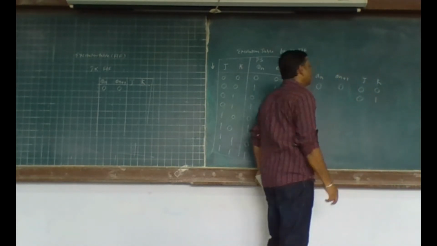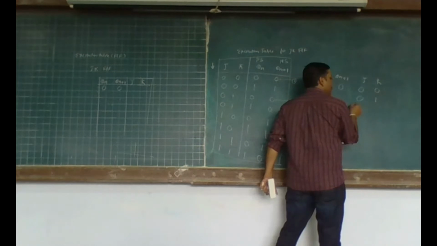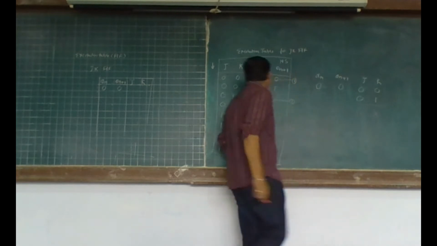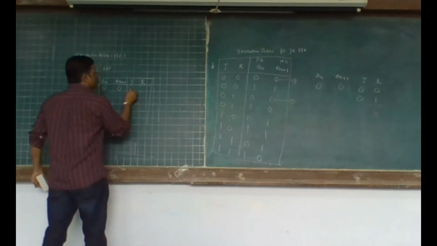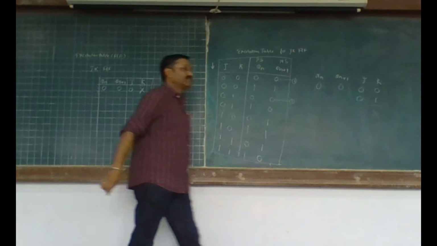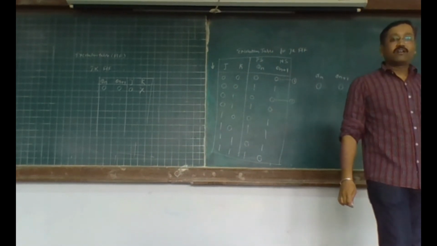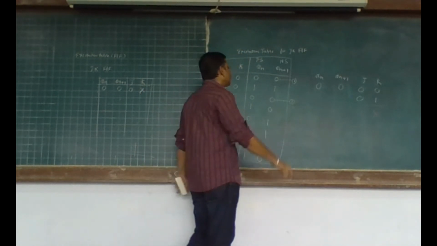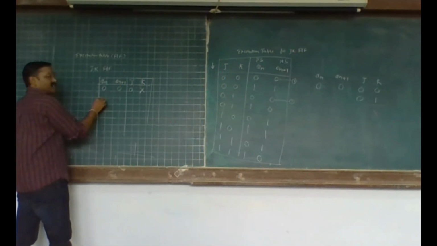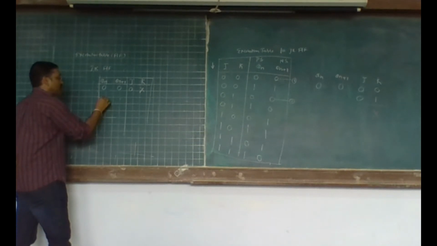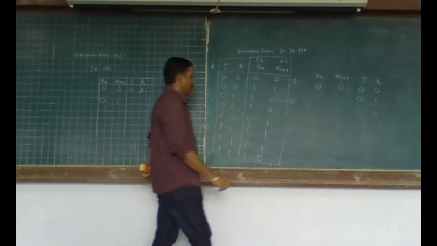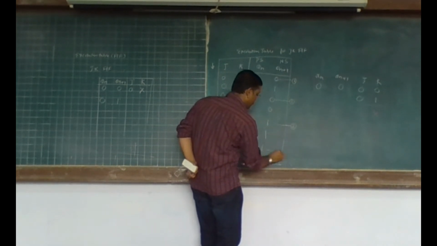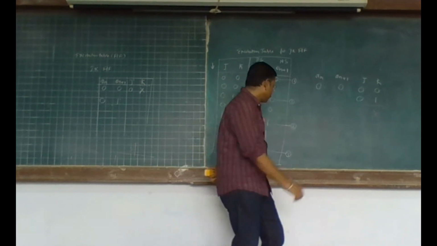So what did I say? It is 0, so what do we write for the common one? 0. 0 to 1 means don't care. Right? So similarly here you can enter 0x. Is it clear? Similarly, find out another condition, 0, 1. Find out where the 0, 1 is. This must be 2.